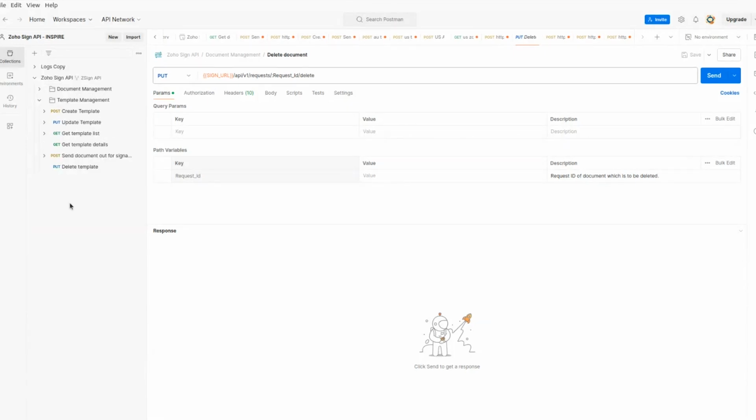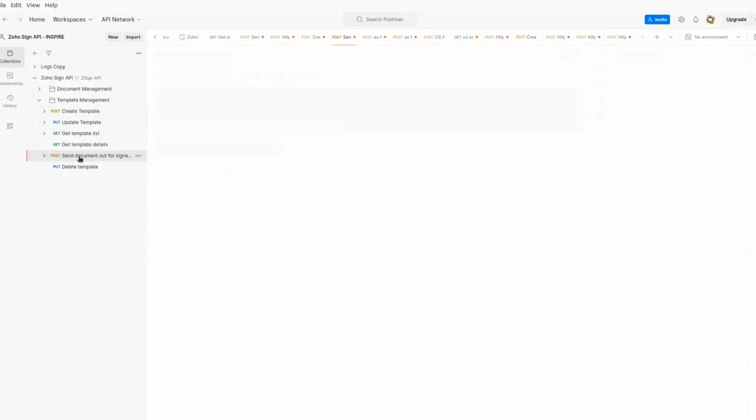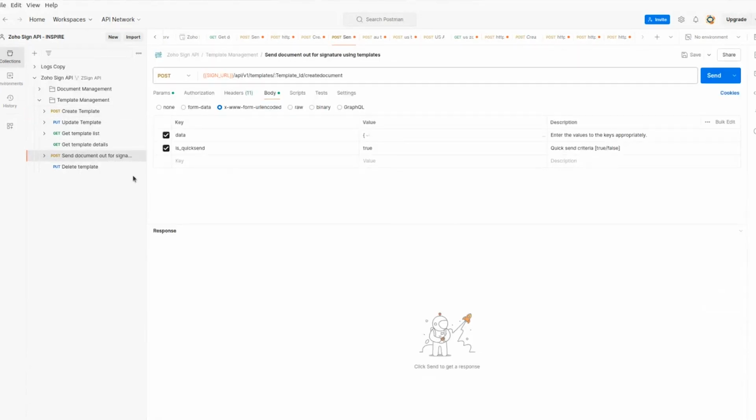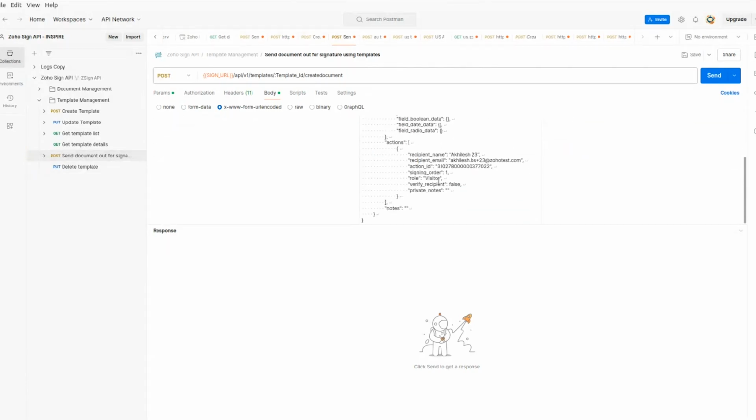We do support templates in Zoho Sign. If you have any predefined documents, instead of uploading the same document and adding the same fields again, you can create a template in Zoho Sign and send it out for signature without doing all the steps that were done earlier. So you can create a template and add fields and add recipients without any metadata. In the sense, you need not give recipient name and recipient email to create a template. Once you create a template and save it, you can send it out for signature using this API. So here you can specify the recipients dynamically and then send it out for signature.